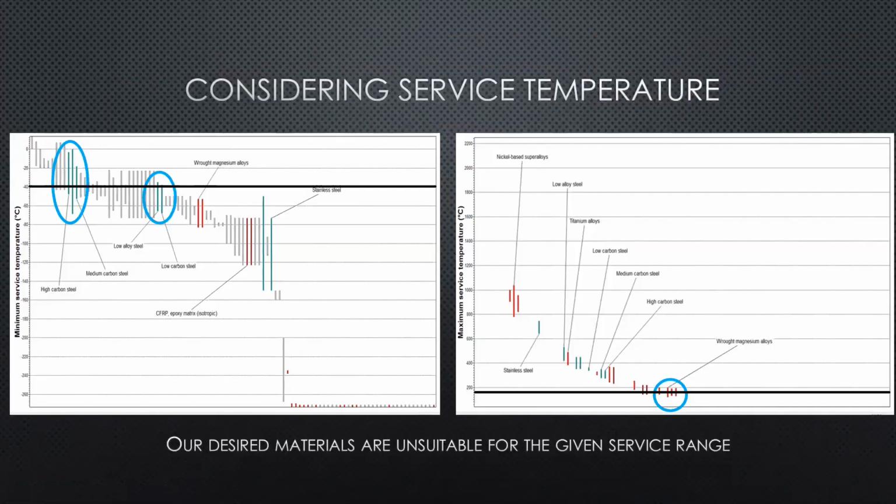But with all of this considered, we also need to consider our surface temperature limits. On the left, we can see our minimum surface temperature limit of -40°C, which means high carbon steel and low carbon steel are not performing very well and should really be eliminated. Furthermore, on our high surface temperature scale, the wrought magnesium alloy would likely fail in the operations of the engine, or in the worst case scenario of, say, hanging out in Death Valley with your vehicle, you would exceed that maximum surface temperature limit with wrought magnesium alloys.